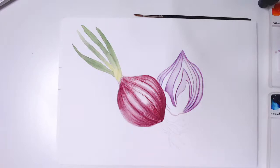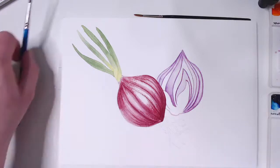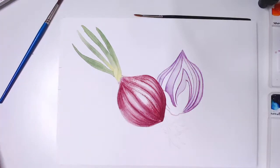Oh, it's watercolour. I'm umming and ahhing whether or not to set up the travel palette. I'm on vacation this week and I'm not sure whether I'm going to do it or not. The travel palette. I'm not sure if I have time to actually paint while I'm on holiday.